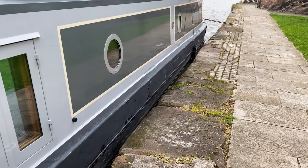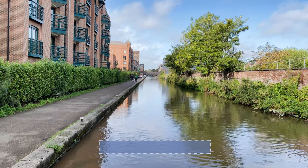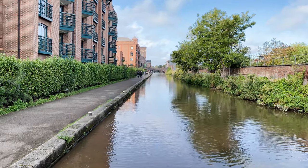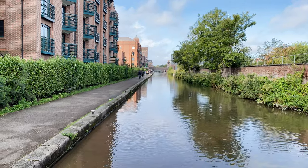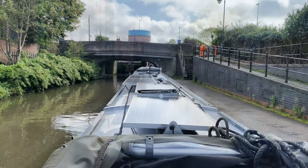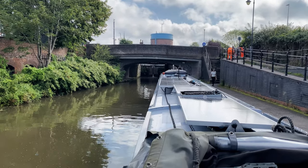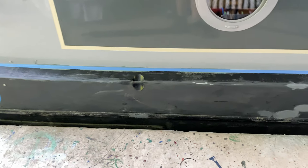Now for a well-earned pint. Having spent around about 4 weeks in and around Chester and Ellesmere Port, it's time to leave. We need to move on. We've already outstayed our allotted time we're allowed, thanks to Chris's hospital. So now we're moving on and heading back down the Shropshire Union, and the first lock, Hall Lane lock, is against us, so Chris has gone to set that. We're back on the A55 bridge again, only this time facing the other way.